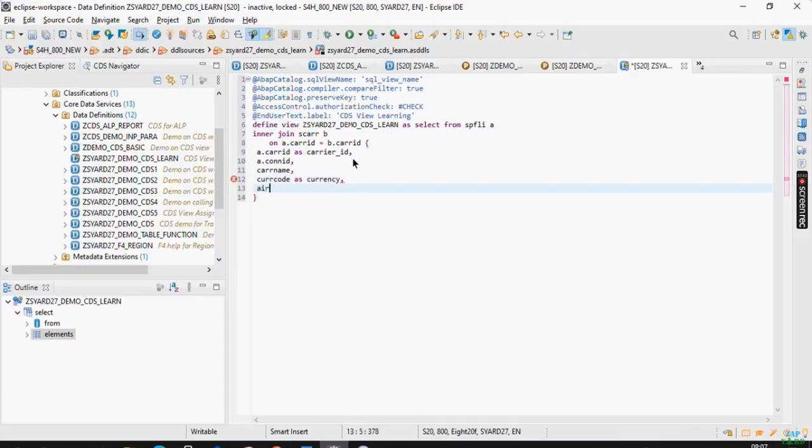Then I'll take airport from, airport to, and city from and city to.